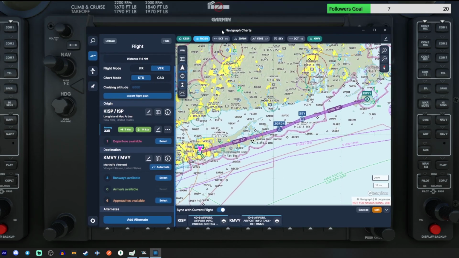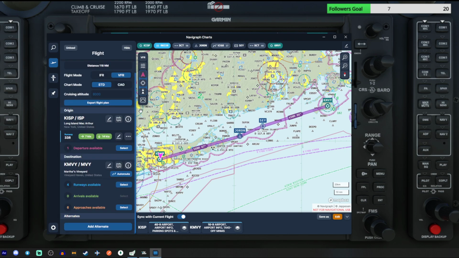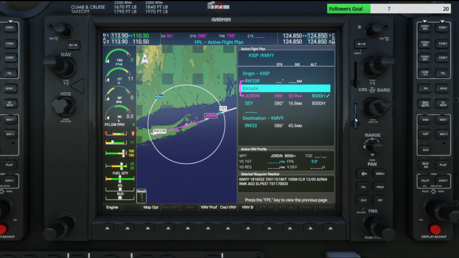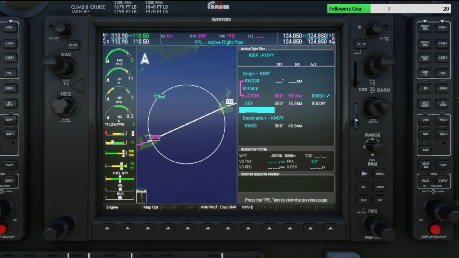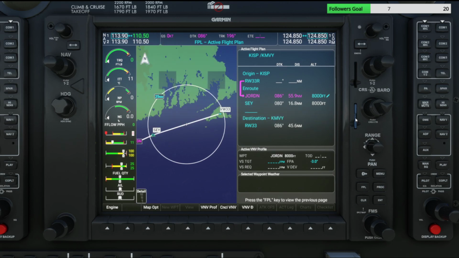So once again, if we use our Navigraph chart, just to have an idea, we don't have to land on that, but it seems like we can choose runway 33. So for now, we're gonna add that on route as well. So now that we have all that, let's see the options for our runway. So we press 33, we press enter, and next what I like to do is quickly select my approach as well. So that will straight up take direct to runway 33.